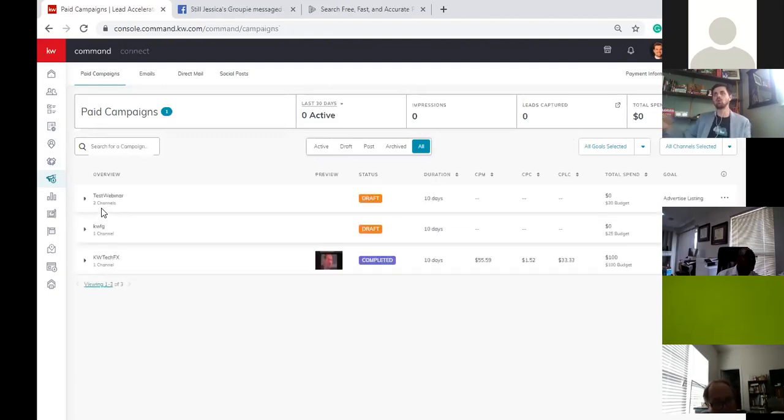So this is kind of step one to a much bigger plan of how we're going to integrate all this together. It could even get bigger than that. The smart plan could even be, when you take a listing, these things happen. One of those things that happens is a Facebook lead ad is created and published for you. So this creation of a just listed paid advertisement could actually be part of a smart plan and just automatically happen and be pushed out, as long as you approve it, as you guys take listings. So this is kind of iteration number one, but it's all going to get much easier as we continue to move forward.